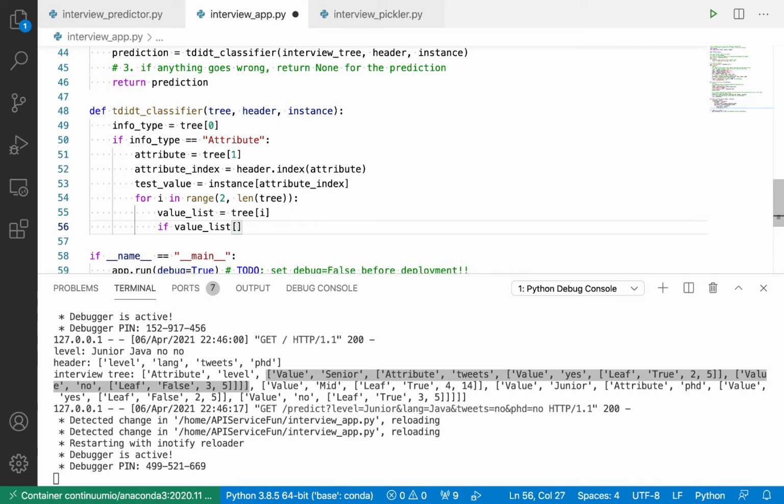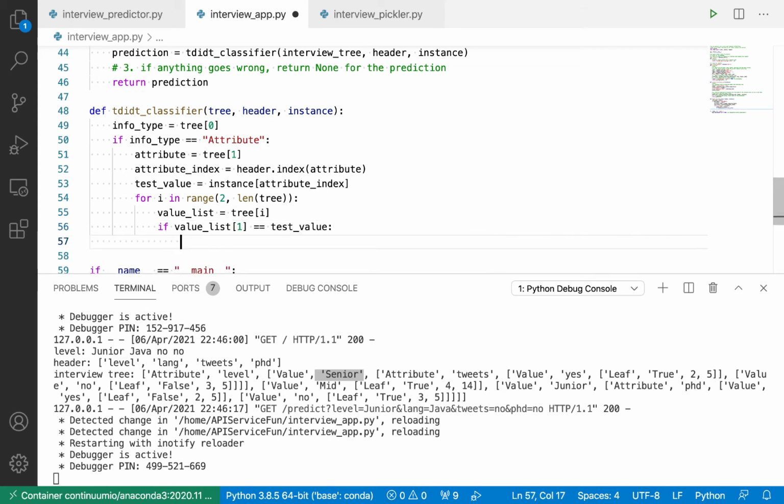If value list sub 1, so this is 0, 1, is the value of the level attribute for this first branch or first edge off of the root node. If this value list sub 1 is equal to our test value, then make a recursive call, passing in value list sub 2, which is this subtree where we split on tweets.